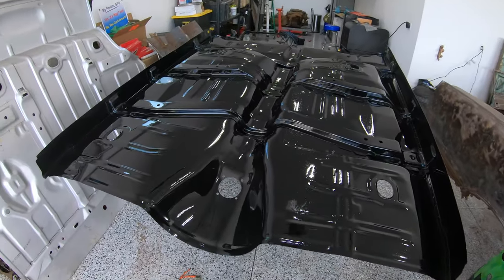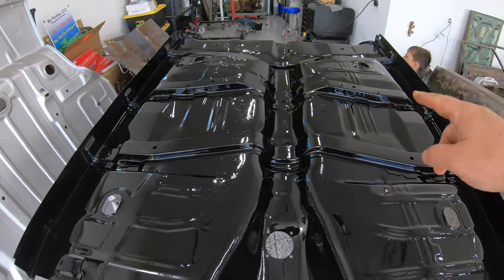Now, as I mentioned, this is the stage and the step that you want to do everything you can not to lay on your back the rest of the build, okay? Spend as little time on your back as possible when you're building these cars. And so that means POR-15ing this floor pan now.